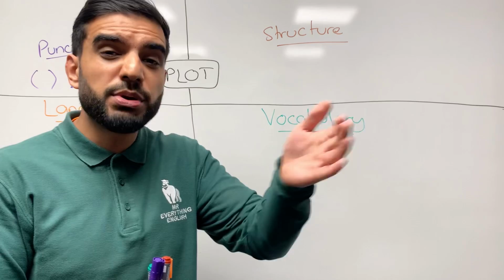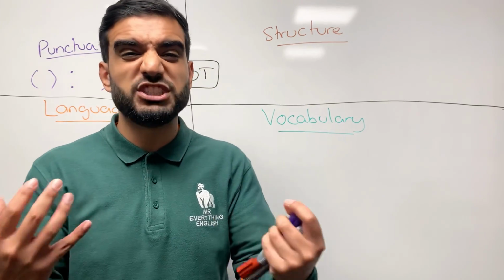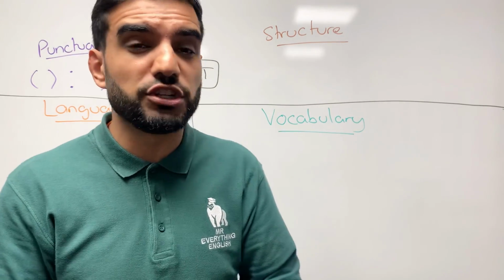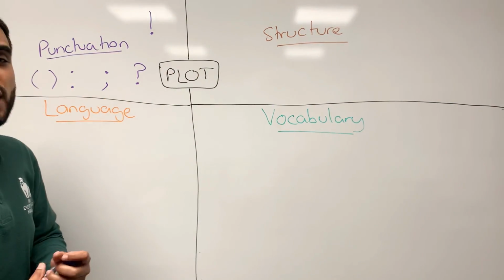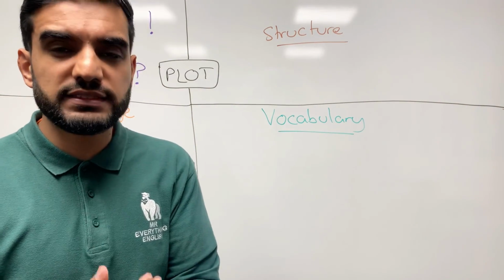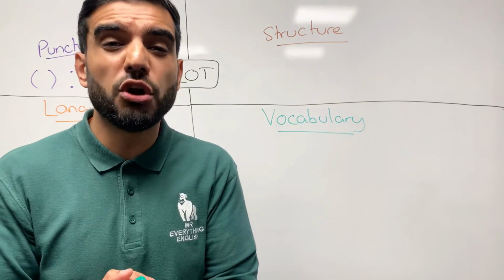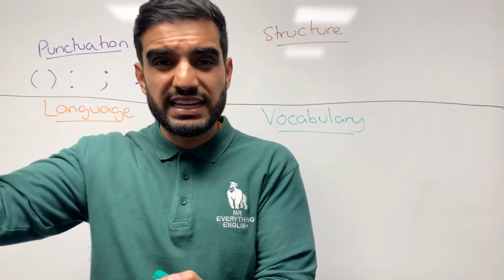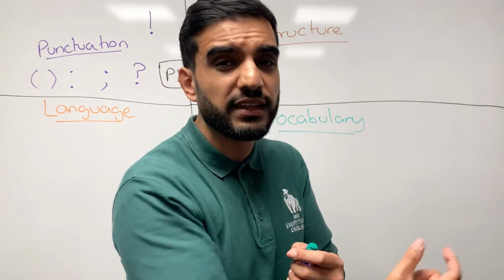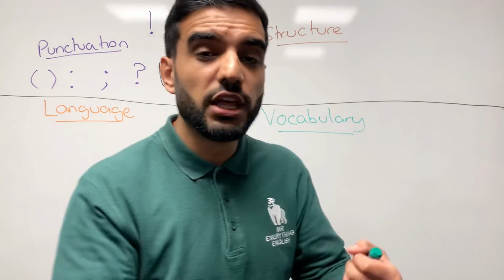Maybe 1 per paragraph. Exclamation mark, guys, we use it before a command or when someone is shouting. Question mark, the answer is in the phrase. We use it after a question. Guys, semicolon can be used before a long list. So if your list is more than 3, you can use a semicolon. Or you can use a semicolon to replace the word and. For example, I went to the shops and I purchased some eggs. I went to the shops; I purchased some eggs.